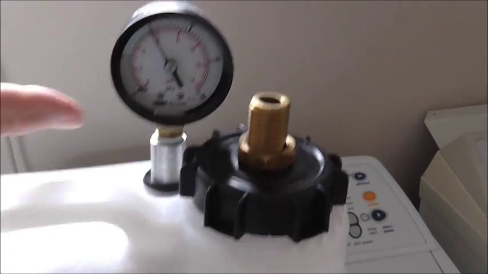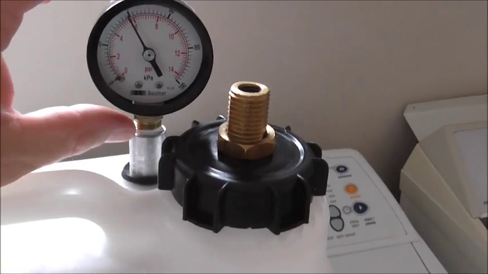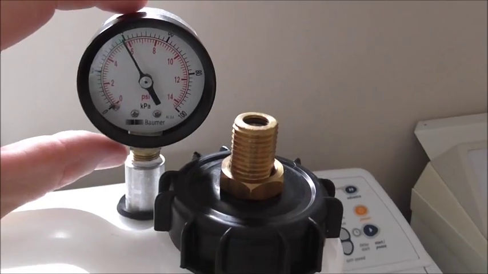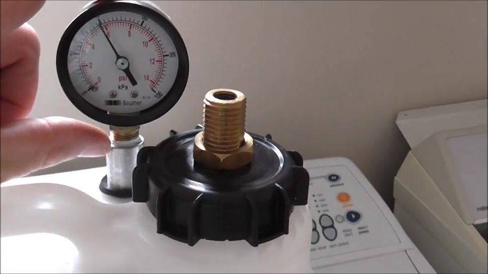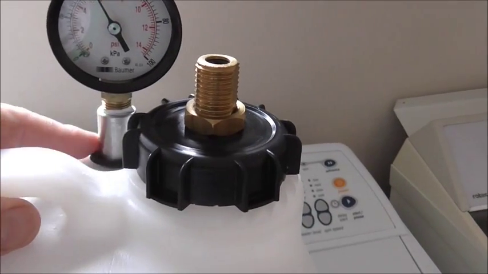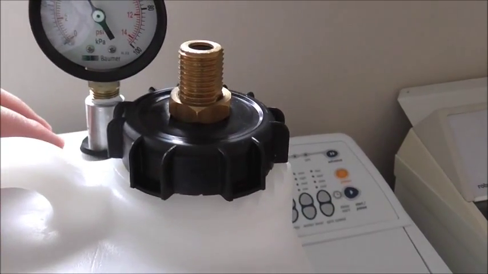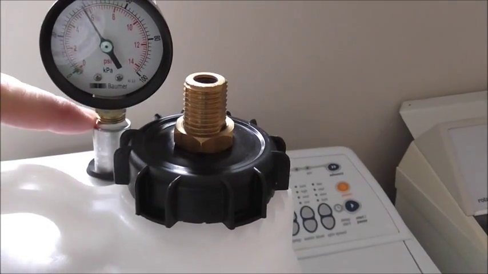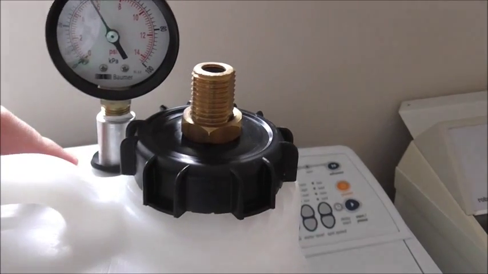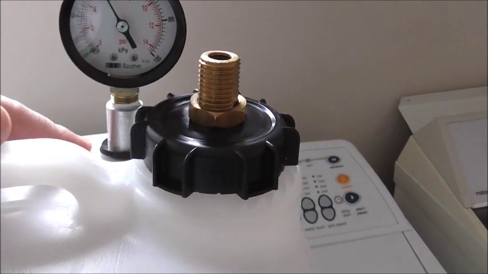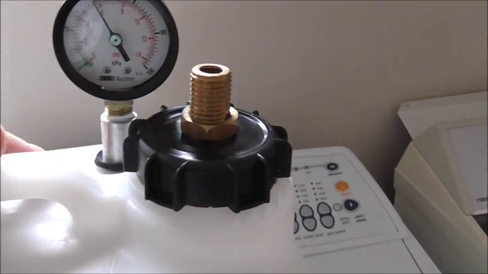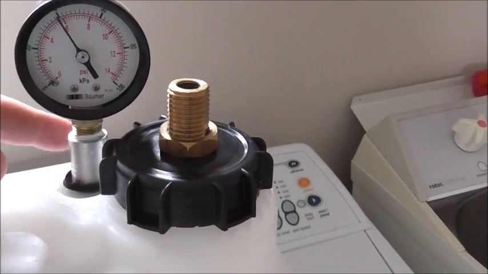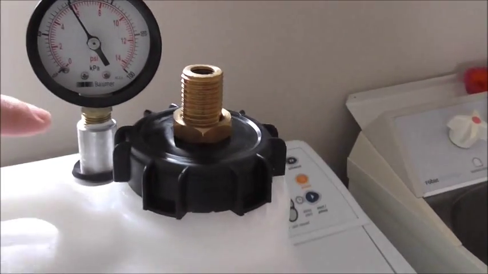I'd seen someone online had done it to a pressure barrel, so I was searching around on the internet and I found this 0 to 15 PSI pressure gauge. That was cool, I bought that. But the problem I then had was trying to connect it to the pressure barrel. I didn't want to just put it straight through the barrel, especially when I needed washers and things on it.